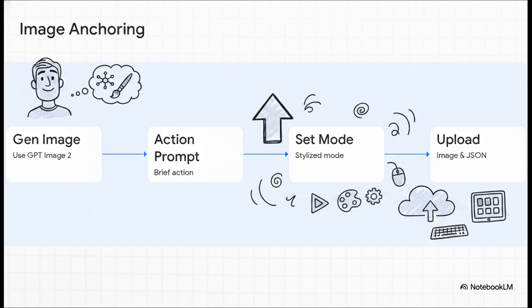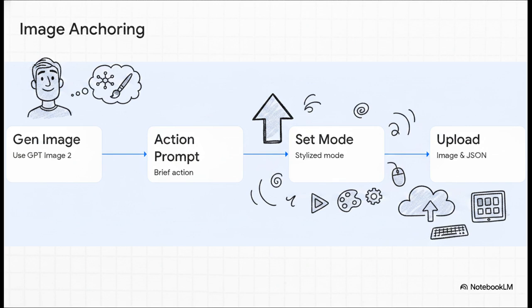Why generate an image first instead of just asking the video model to do it? Because right now, image models are much better at nailing intricate character details than video models. They are the perfect starting point. Using a platform like Higgsfield's Cinema Studio and their GPT Image 2 model, you can generate a pristine 4K starting frame, say a Pixar-style character.